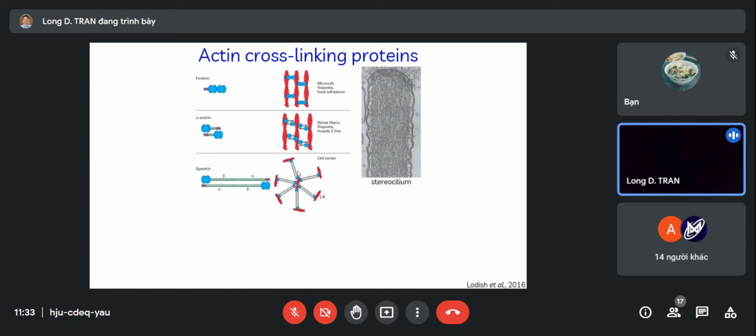Another protein that can lead to cross-linking of actin is spectrin. Spectrin is quite a long structure, and it will cross-link short fragments of actin. This short fragment is around half of a turn. It contains 14 G-actin instead of 28 for the complete turn. So it's only around, let's say, 36 or 37 nanometers long.